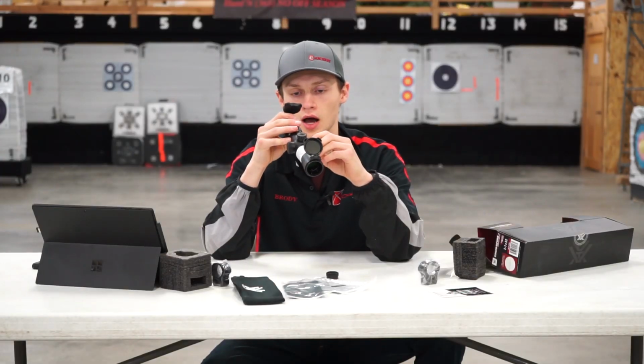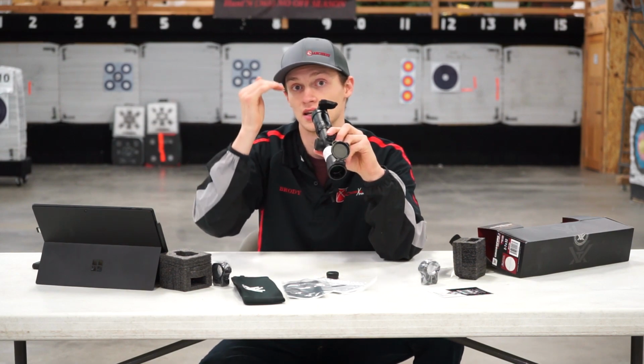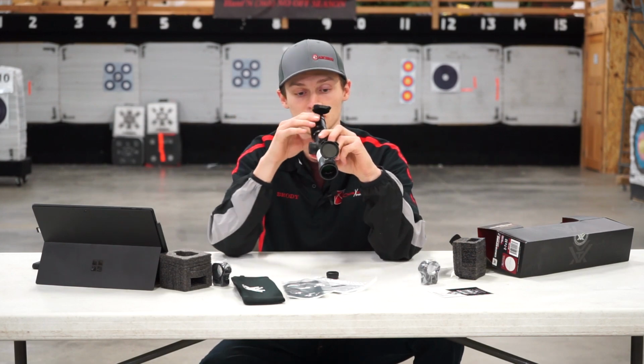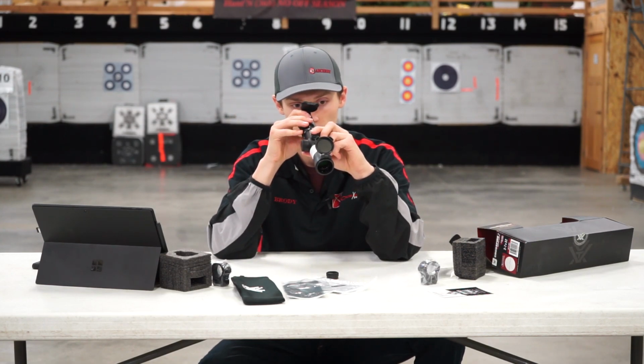I can't find any verbiage or any reason why they did that. Perhaps it's just to introduce something different. Perhaps it has to do with the ballistics and getting enough space in there for the multiplex reticles to get that distance. But it's something different.